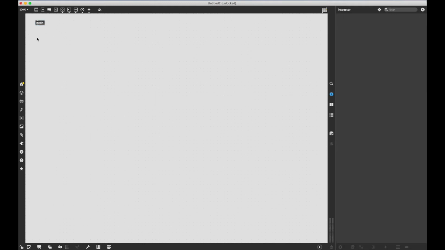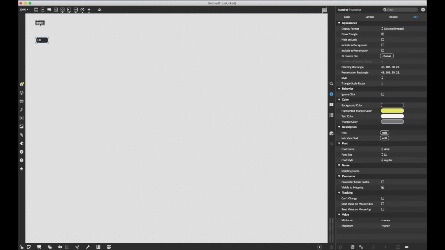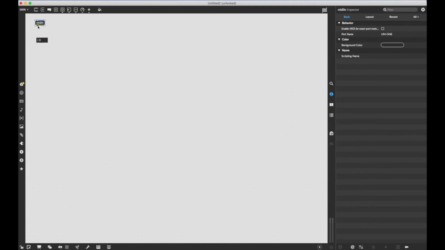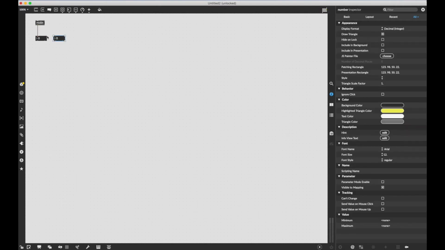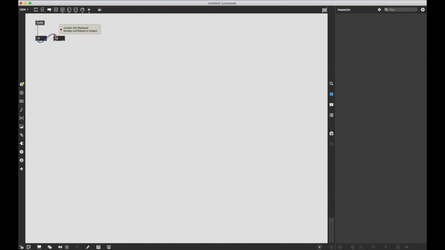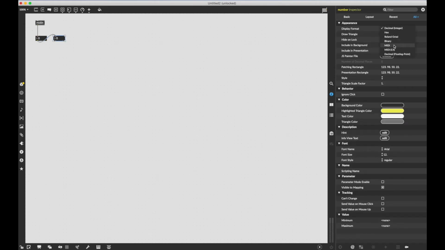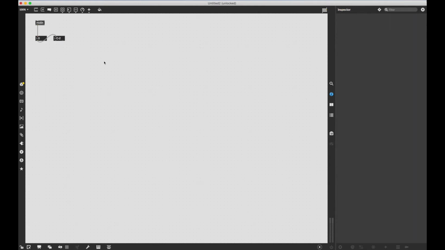Here we press I. It's just to check that we receive the numbers. We can press I again and go from here to here, and this one is not going to be decimal but MIDI. So for this we have to go to the inspector here and check here MIDI.